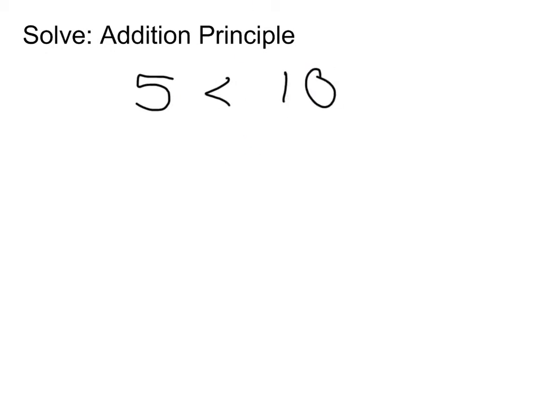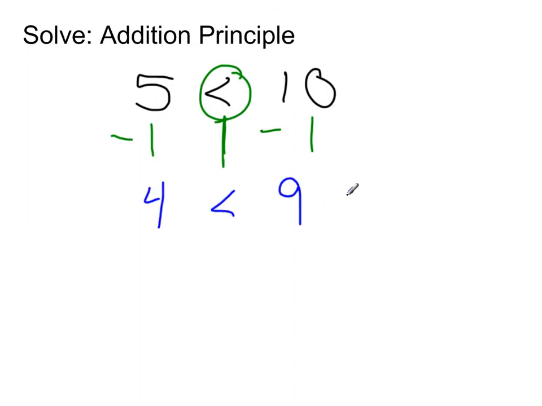So if I manipulate this using the addition principle we remember from 10.1, we would say if I subtract 1 from one side, I better subtract 1 from the other side. And I'm treating my inequality as the two sides of a quote-unquote equation, right? It's really an inequality, so it is still an equation of some sorts. What is 5 minus 1? 4. Is that still less than 10 minus 1, which is 9? Yeah, that's still true.